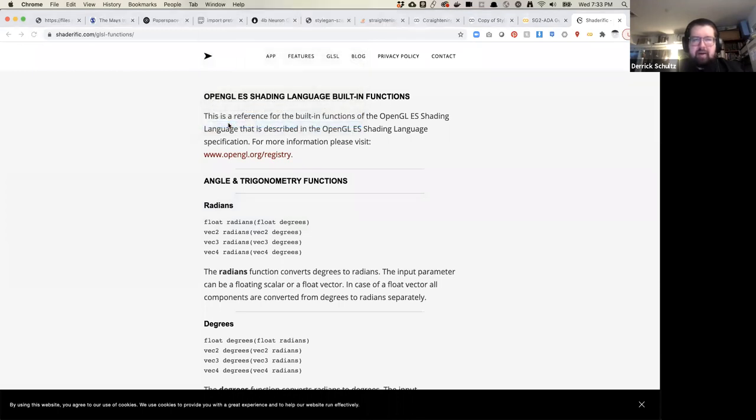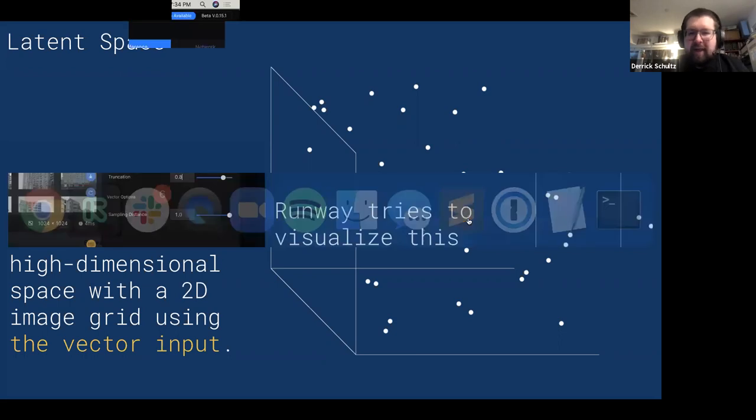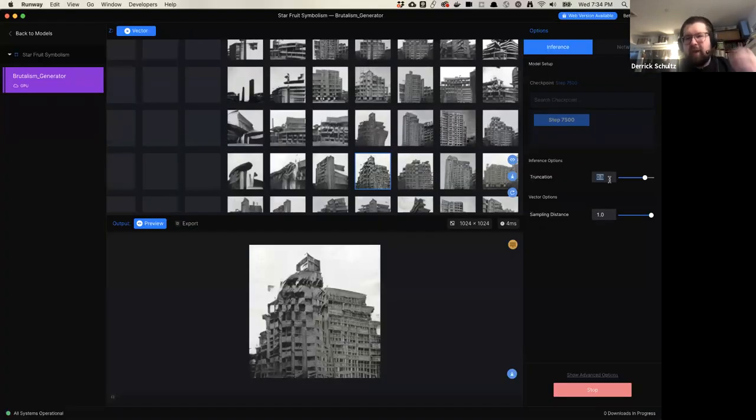So imagine that at the center of our 512-dimensional space are the most average or most realistic looking images. And the things outside the space are the weirder ones or the most different looking ones. So the way we talk about truncation is how much of that space should I be looking at any one time? That's not really how it works, but that's a good analogy in the sense that the higher your truncation value is, the more diverse your images are going to be, right? So you'll get more diversity in your images, but you'll get less realistic looking images.